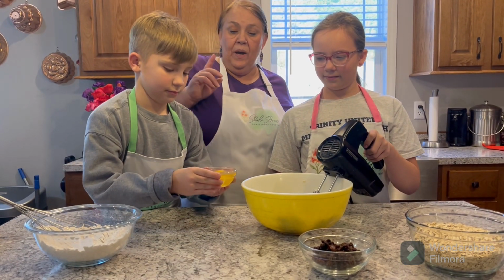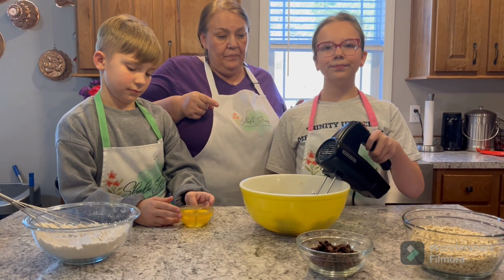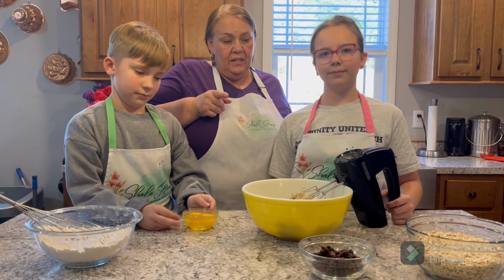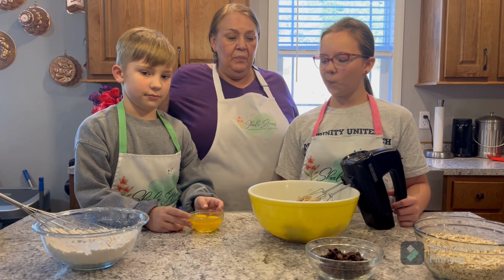Okay, oh, and you know what? Since the eggs, you're going to add them in one by one, and then we're going to add the flour, and then we're going to go ahead and dump in the oatmeal and the raisins. That's 3 cups of oats and a cup of raisins or so, and we're going to stir it all in, and then we'll meet you right back here.